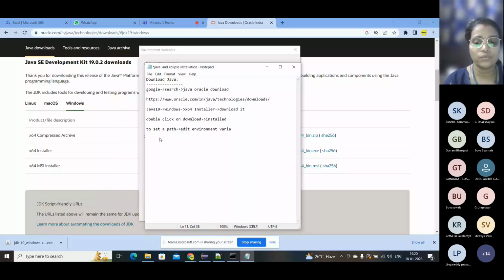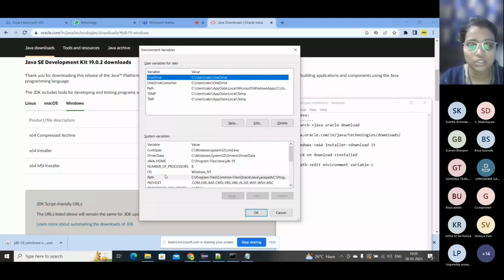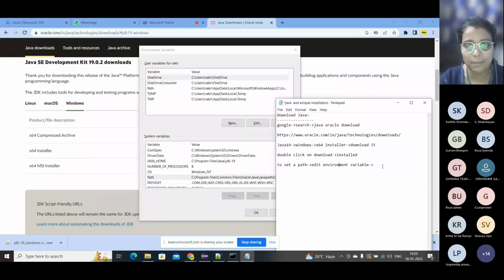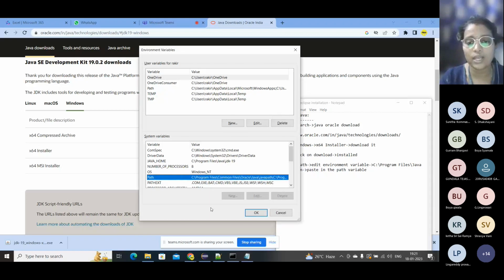Once you click on that, you can see a path variable, right? In this path, you need to set something. You have already chosen the file path, so you need to copy this file path and paste it in the path variable. Once you've done this, click on OK.